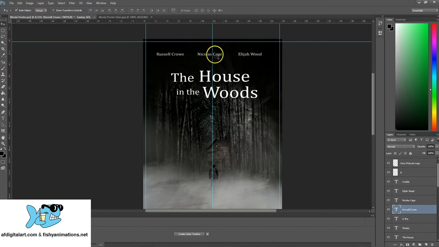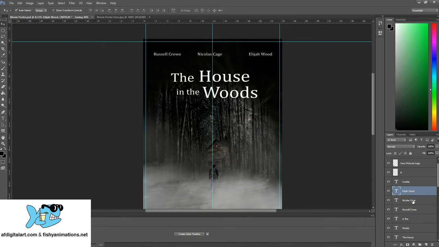So I'm just going to go ahead and show you another thing real quick. So I got Russell Crowe aligned over here. I got Elijah Wood aligned over there. Those guides are snapping nicely. I want to make sure I watch my guides. We created the eighth bleed around. The most important part is understanding how to align things directly center.